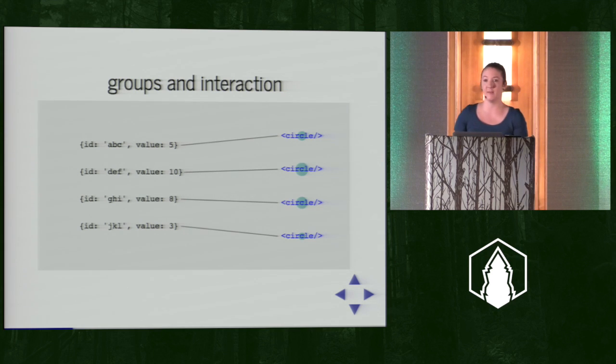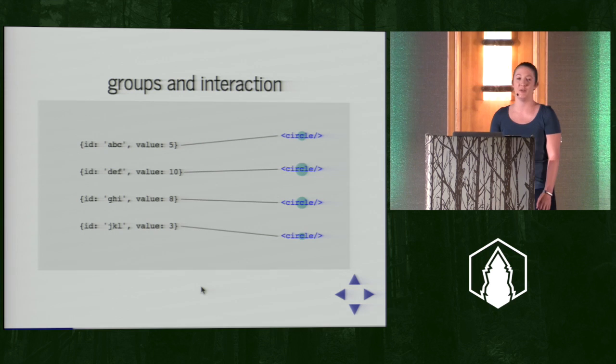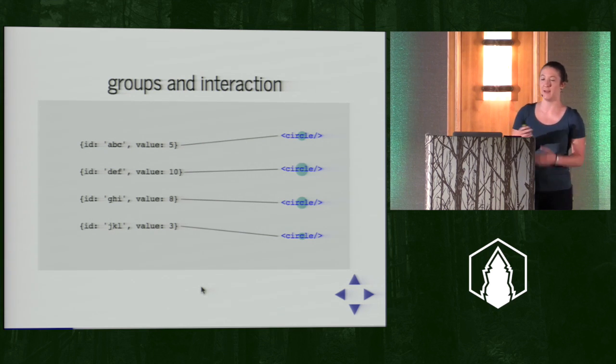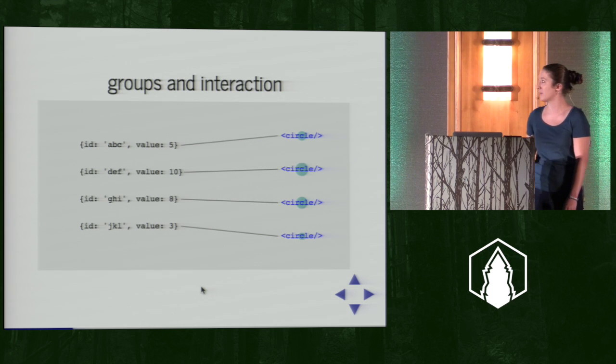And what's nice about this is that the groups actually give us hooks for interactions pretty easily in lots of different ways. Here I actually did a native SVG animation, but you could also apply a class to each group and do it with CSS animations. You could do it in the JavaScript. SVG is another one of those areas where, like a lot of things, there are probably 100 ways to accomplish a single task.